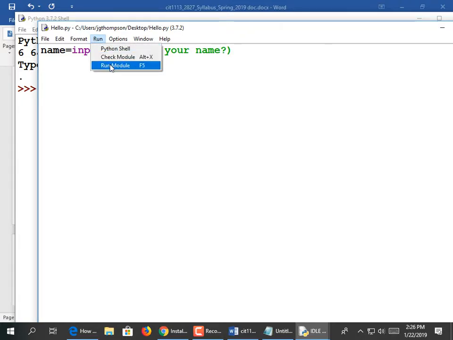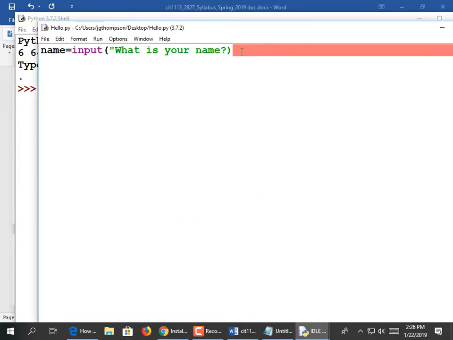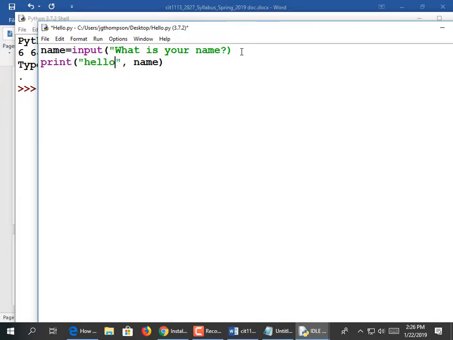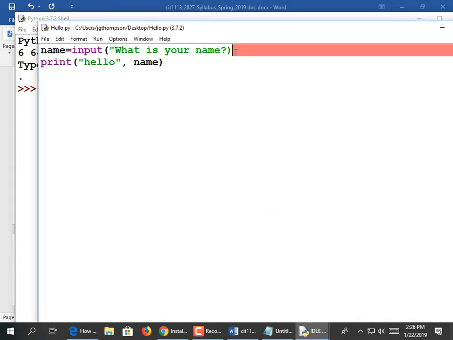Now, the syntax errors do not always tell you exactly what is wrong. It's kind of an art that you have to learn. And what do I mean by that? I'm going to add another statement to it. Now, there's no syntax errors in this line. That is a correct line. But when I run it, it stops. It says EOL while scanning string literal, and it's put the cursor there. All right. At least it put it close to the right space.